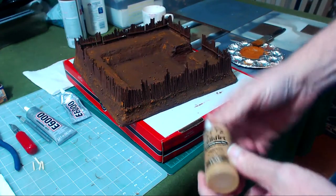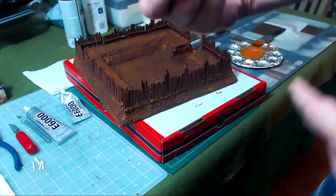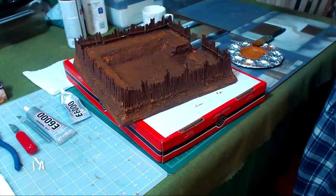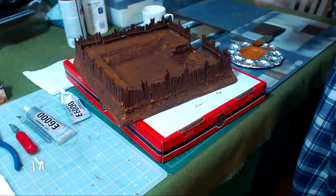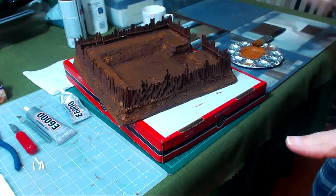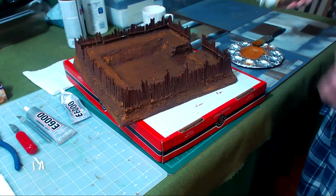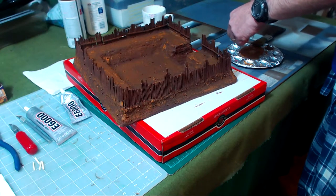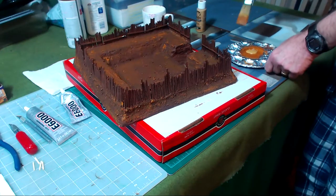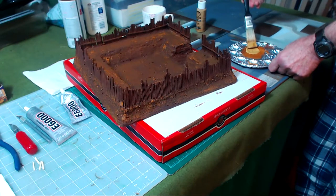teddy bear tan. Teddy bear tan is what I'm going to use on the wood. That's even a lighter color, and that's going to go on the wood. I'm going to put it right in the same palette with the leftover raw sienna. It's going to darken it up initially, but I'm not worried. I'm not even going to clean the brush. What's going to happen is this teddy bear tan is going to wind up getting a little bit diluted. Not a whole lot, just a little bit.